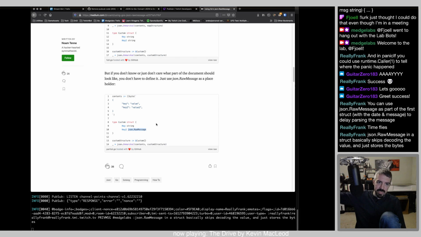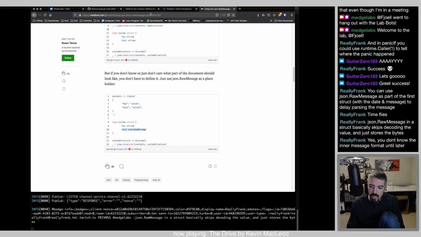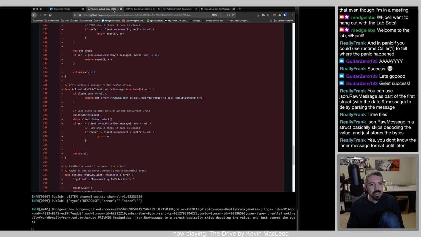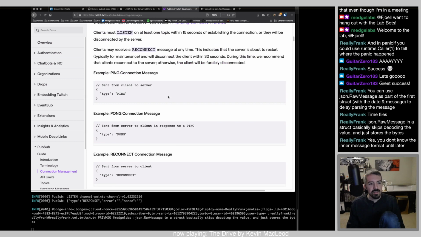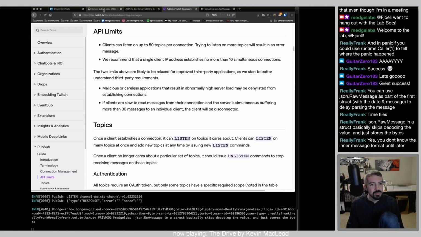We would have to decode the outer message, grab those bytes for message, and then JSON decoder decode that. So you're saying if we had that key as a raw message, then we could skip the processing of that field and just... Gotcha. Okay. I like that idea.